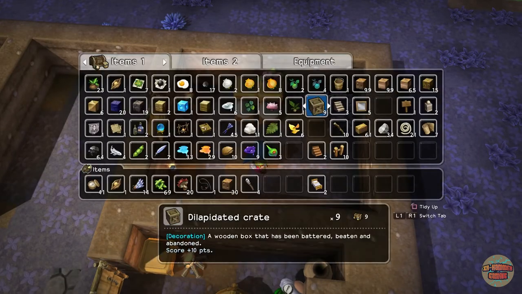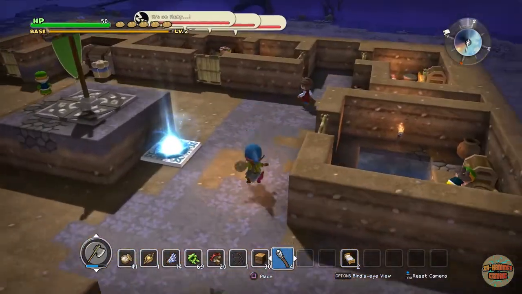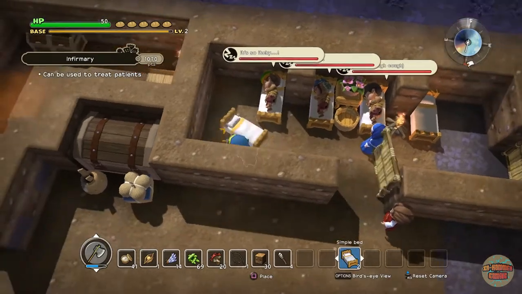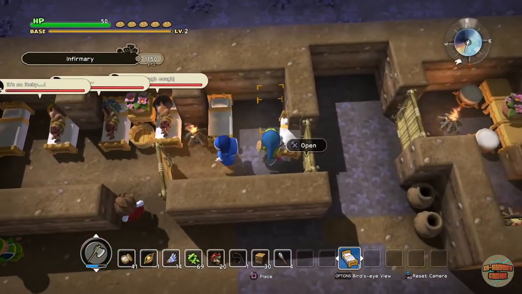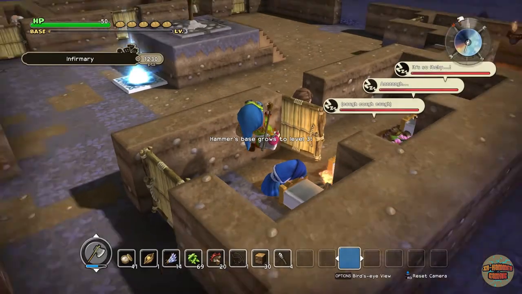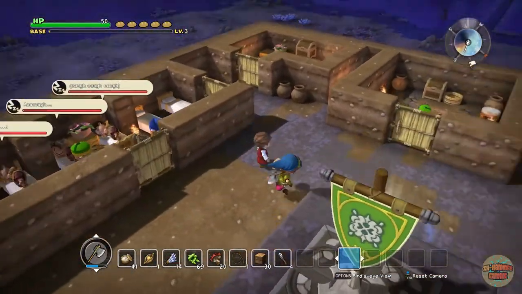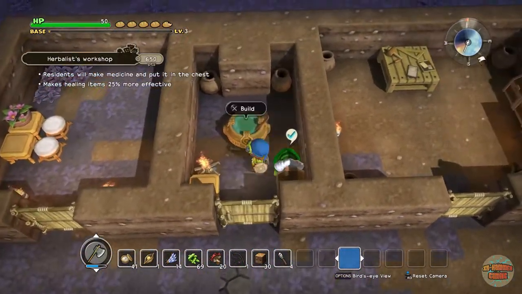Nearly done it. I need 110. So these two beds should hopefully do it. Let's go and have a look. Can I put one over here? Yes! Level up! Hey! That's beautiful. Right. So, let's go and talk to Gerontius.